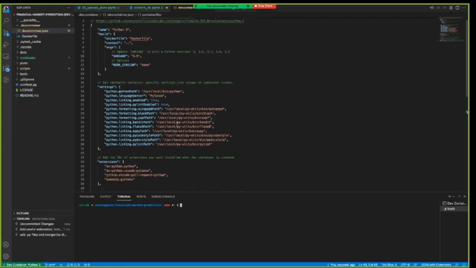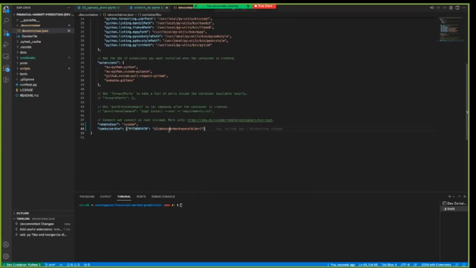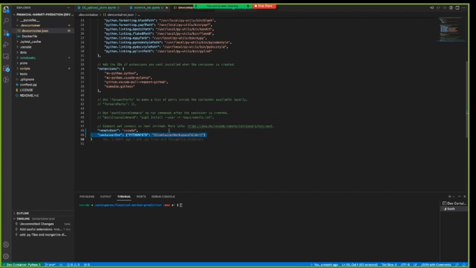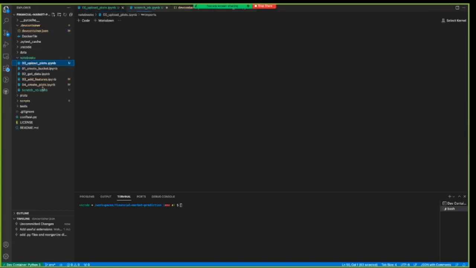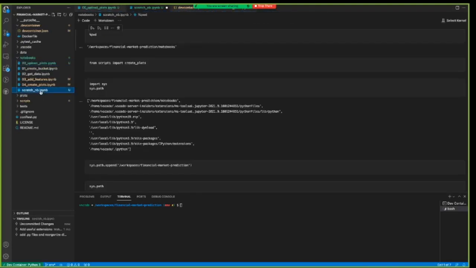So we've rebuilt the container so that our setting for the Python path takes effect. So now let's go back to that notebook and run that import statement. Oops. But let's also print the current working directory just to make sure that we're still in the notebooks folder.